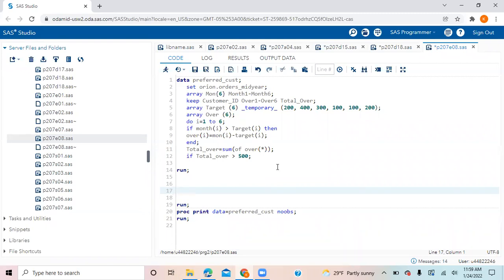So now if total over is greater than 500. Is it like after 200 you have given a comma and a space also? No, the space is not an issue. Only the values should be separated by a comma. Do I need to give a comma here or asterisk including 6? It doesn't matter.